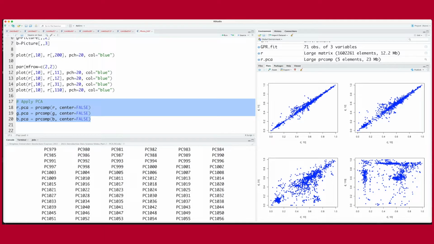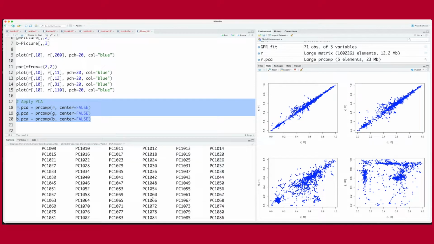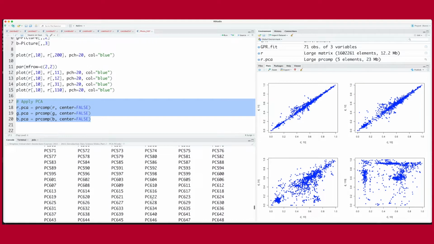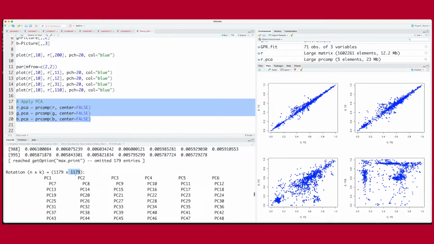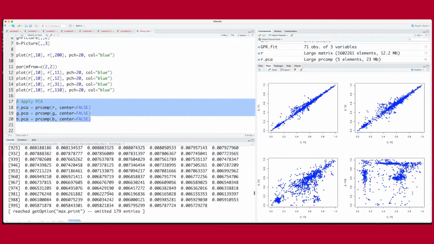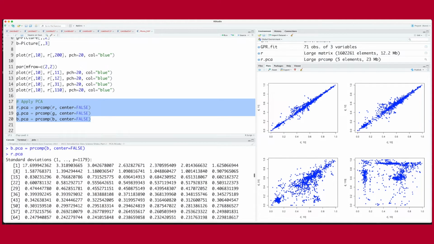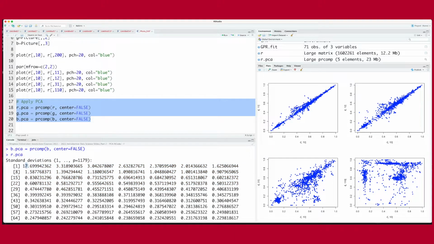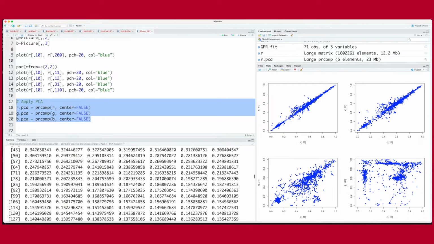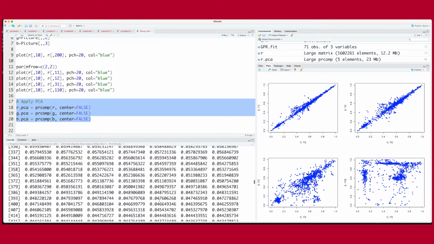We see that we have many principal components, more than 1000 of course. You see here the number of principal components, and the different standard deviations, where again the first principal component has the highest standard deviation, and then it decreases over the principal components.